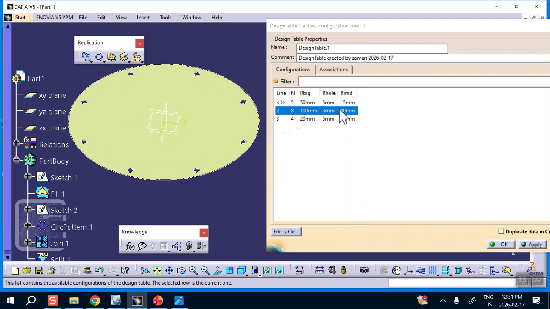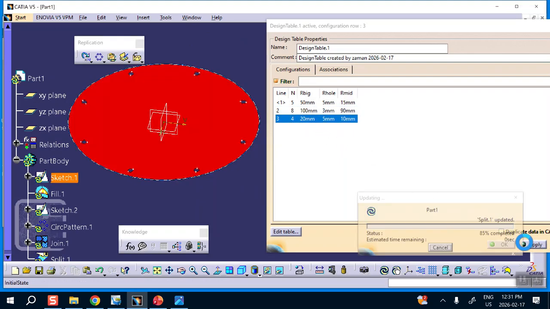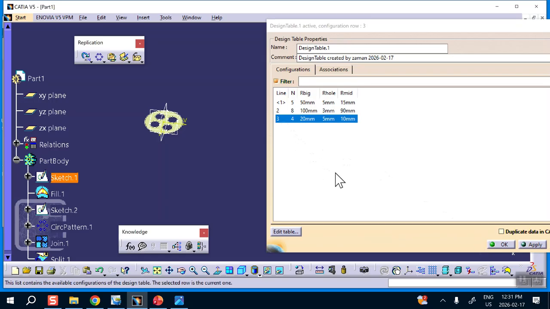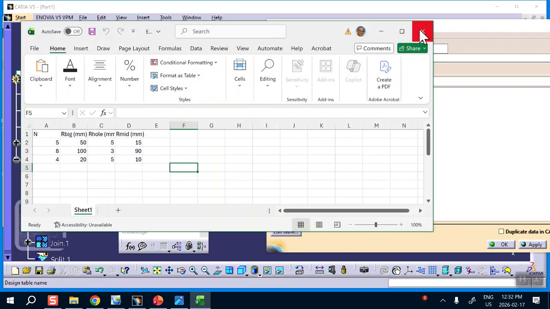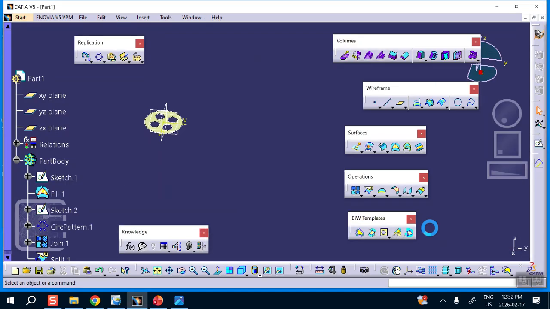These are the radius of the hole, the distance from the center. This one is going to be the one with 4 holes actually. And then you can add stuff to it. You can modify it by edit table. You can do things. Now, a couple of things. First of all, yes, and then we say okay.